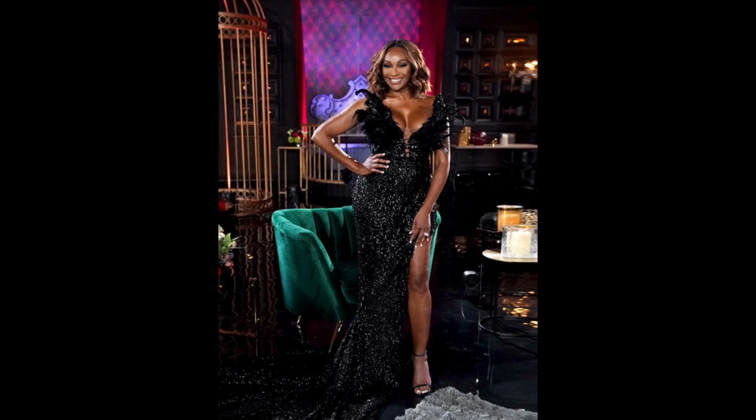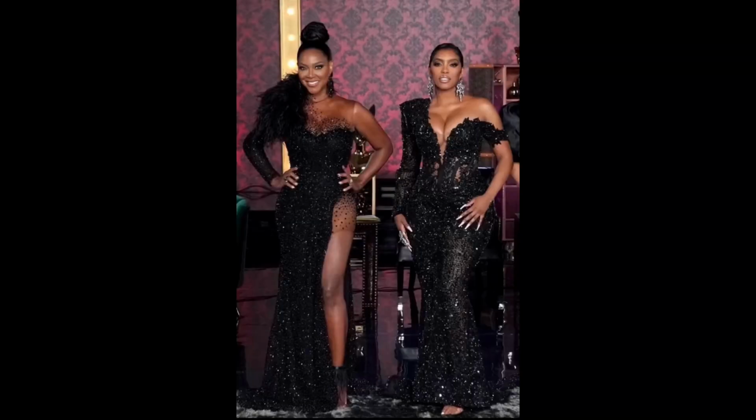Cynthia was cute. I did not like her hair with that dress. I just didn't. I don't know why. To me, you know what Cynthia gives me? Cynthia is another one that never just wows me at the reunions. And I finally think I got it figured out. I think because Cynthia was a supermodel and has probably tried on every dress known to mankind, it's kind of like, girl, I done put all the dresses on. I done walked in all the runways, girl. I know all the designers. Girl, just give me a dress so I can get ready and do this reunion. That's how I think Cynthia probably looks at it. Cynthia was cute.